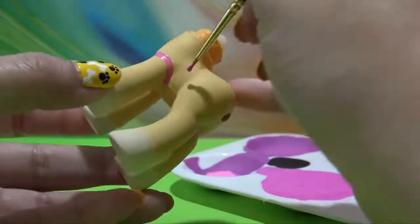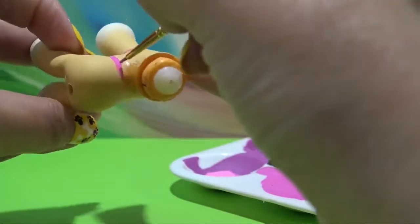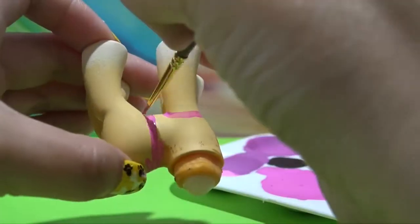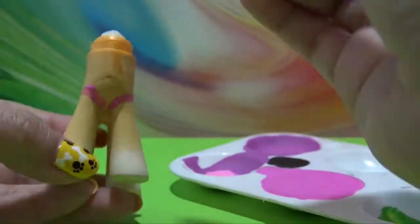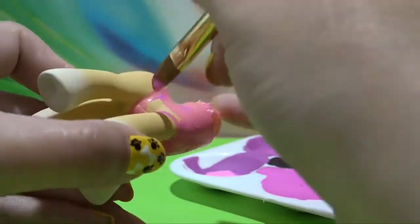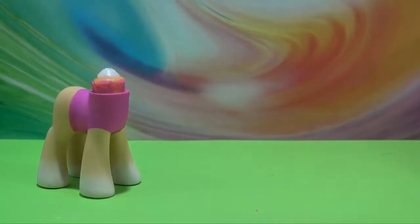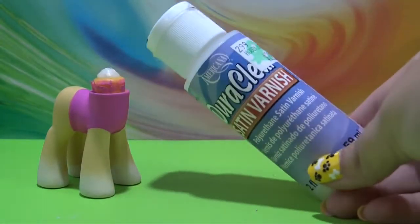I'm just taking this hot pink acrylic paint and outlining the general area of her little suit here, and I'm gonna completely fill this in. It's probably gonna take 3, maybe 4 coats of paint to get a nice good coverage.